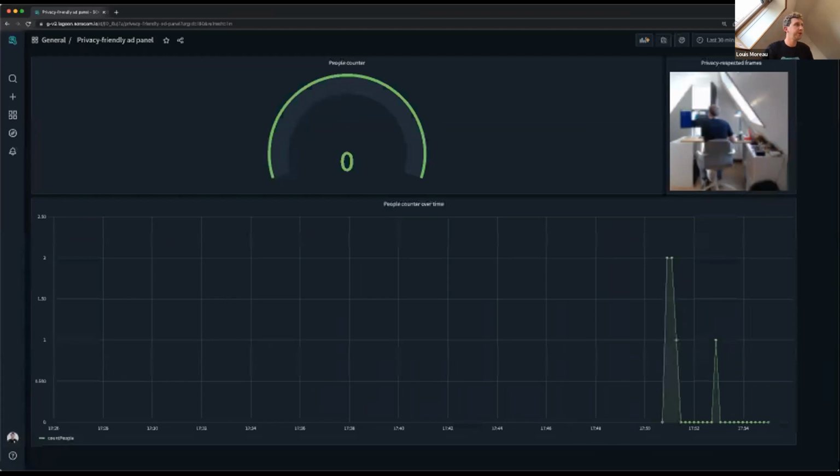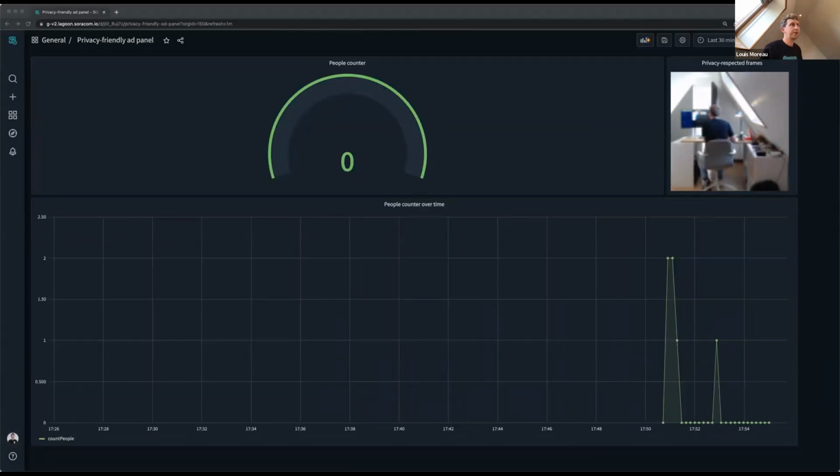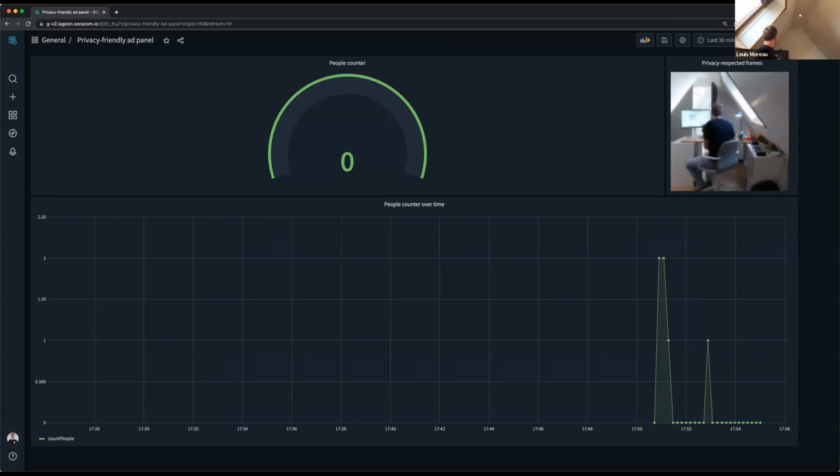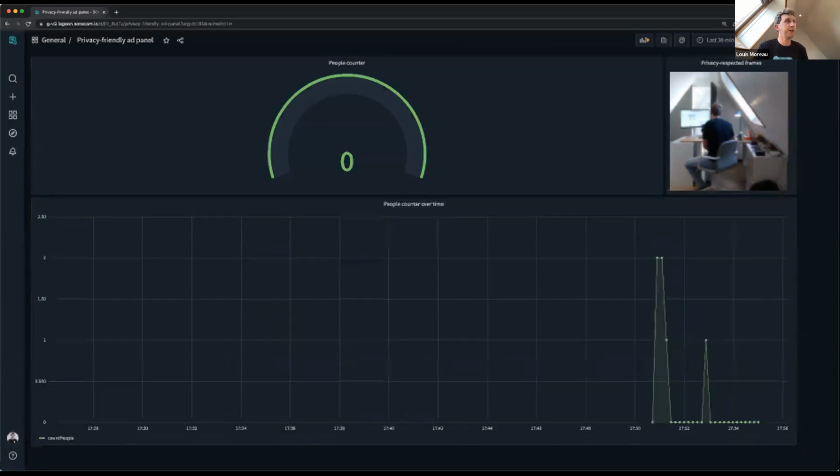Okay, so that's the demo effect. I'm not sure why it's not forwarding the results. Let me try that again. The model is seeing my back, so probably it has to do with that. Know that all the pre-processing, all the processing is done directly on the Jetson.